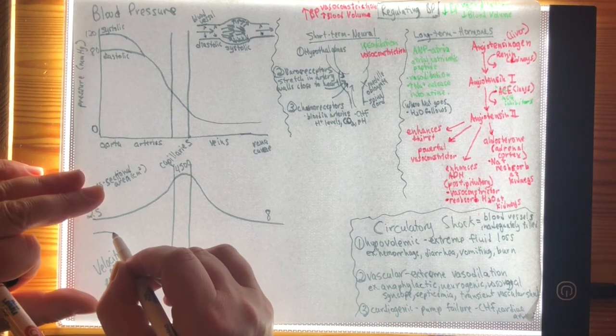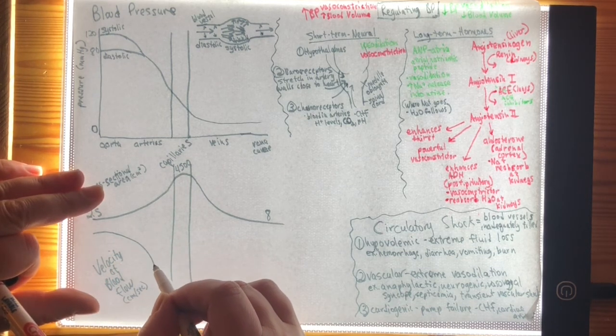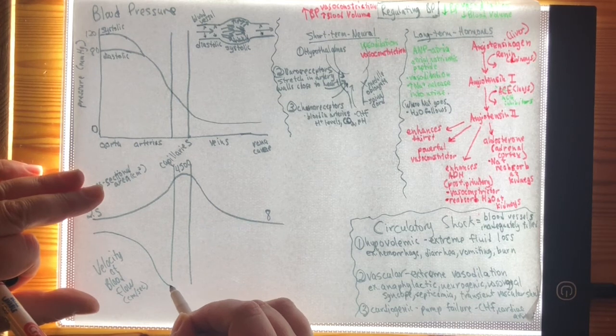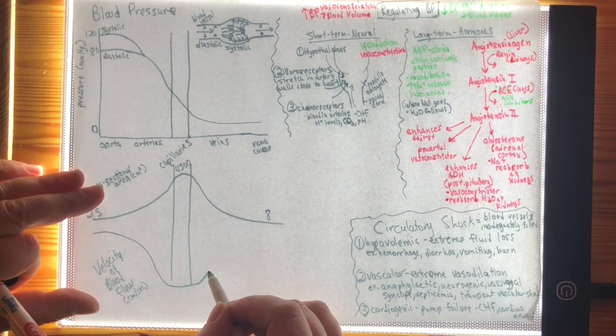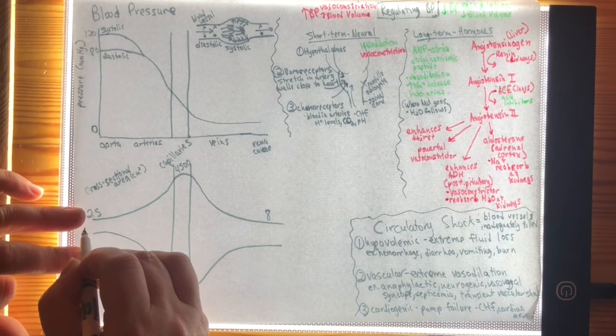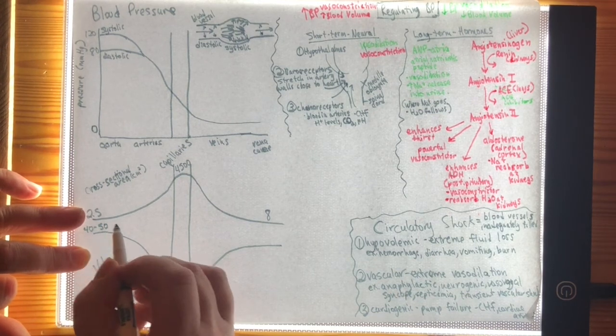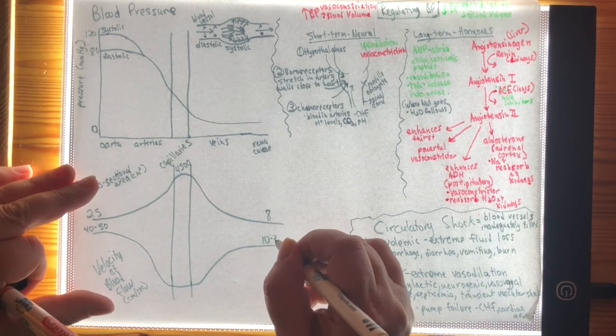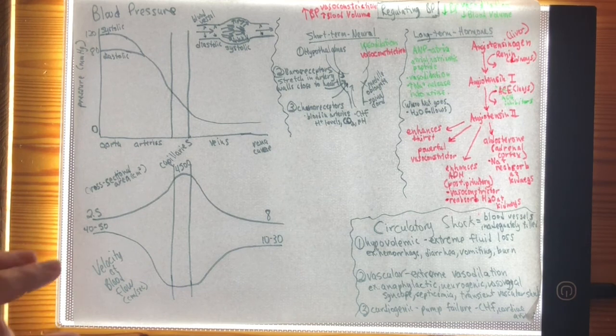cross-sectional area than either the aorta or the vena cava. Now, it turns out that there is an inversely proportional relationship between the cross-sectional area and how quickly blood will flow through that area. So the lower the cross-sectional area, the faster blood will pass through the area. So the aorta, blood passes relatively quickly at 40 to 50 centimeters per second, and the vena cava are kind of second at about 10 to 30 centimeters per second.